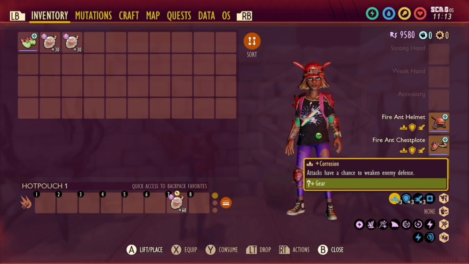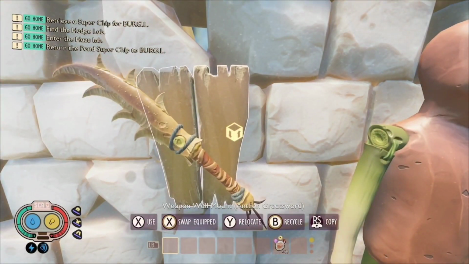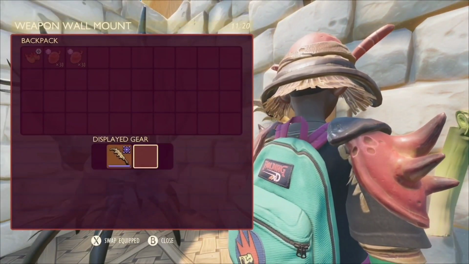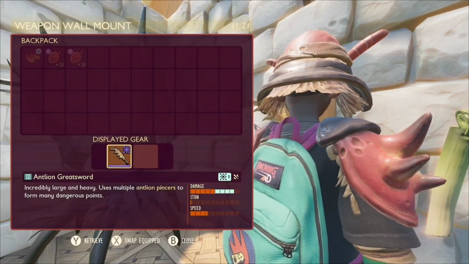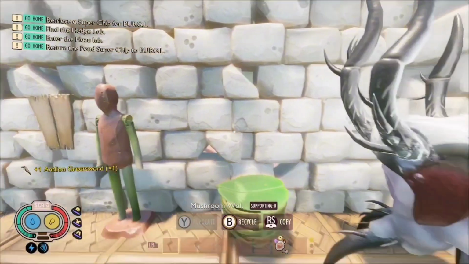You can get it really early on, as soon as you unlock the upper yard. It's not that hard to get. You just need to go to the fire ant hill and get a few fire ants. They're not that hard in my opinion. And for our weapon of the build, it is going to be an antlion greatsword. Now, you can change the element of it depending on what you're fighting.